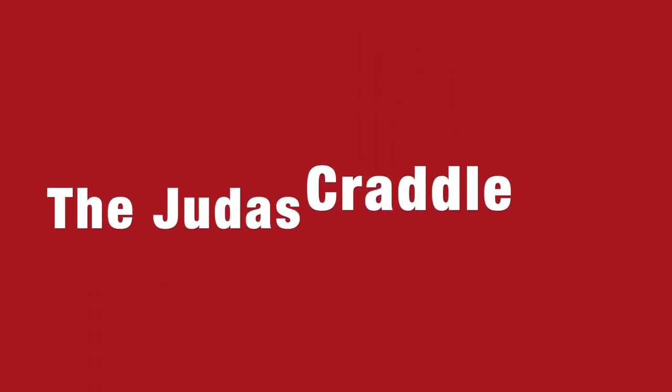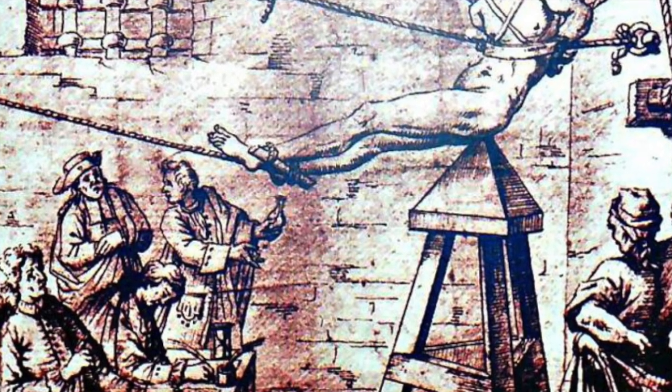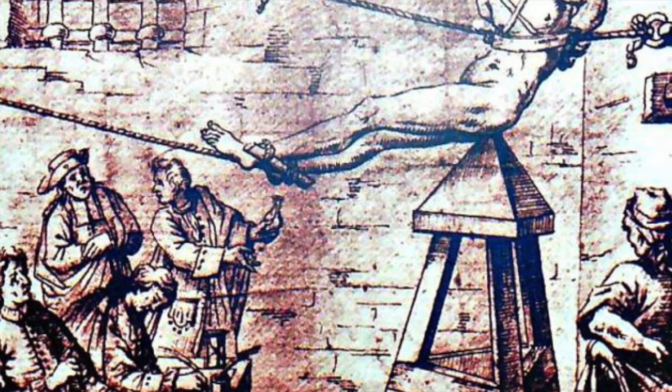Number five: the Judas Cradle. The Judas Cradle was a pyramid-shaped wooden device onto which the victim was placed at the top of the pyramid. Their hands and legs would be tied so that the weight could not be shifted elsewhere. The victim's feet were commonly tied together with the goal of increasing pain, so that any movement would cause the pointy edge of the pyramid to slowly insert into the victim. The torture would continue from hours to entire days, varying from victim to victim. Imagine having to sit still while this pointy thing is on your body — if you move, it shifts and pokes further.